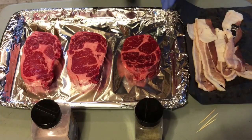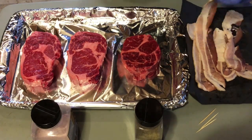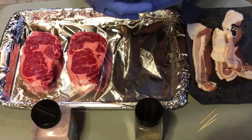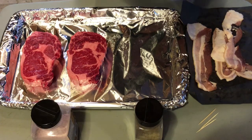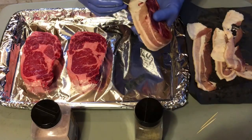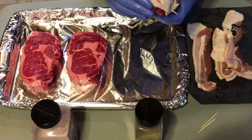Here we have three nice prime ribeyes. You guys know where I got these — at the Happy Mango of course. He's got some awesome beef. Shout out to Darren for having great beef in Barrie. I'm going to bacon wrap these here. You guys have seen filet mignon bacon wrapped — well, let's bacon wrap some ribeye just like that. Get a toothpick in there to hold it in place, just like so. There we are, bacon wrapped ribeye.